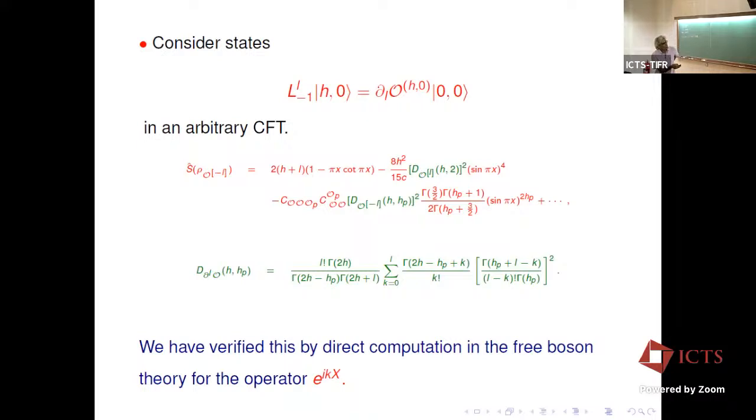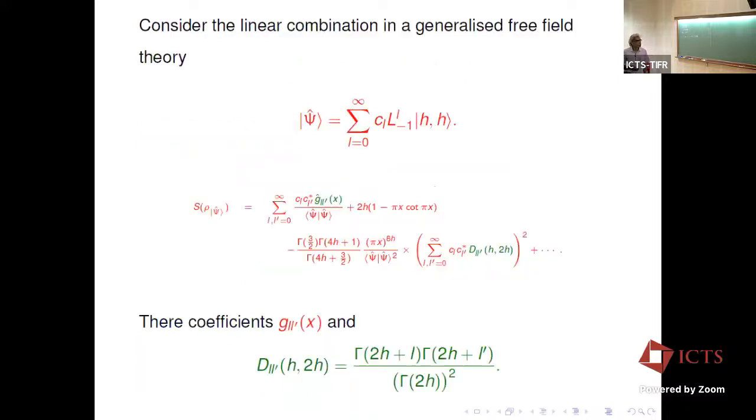And this is the block from the stress tensor exchange. This is the other block. The descendant factor is basically what we call a dressing factor. This green stuff is the extra factor which comes if you're looking at descendants. We have verified this calculation by direct computation of the free boson, for which you know the exact two-point function.